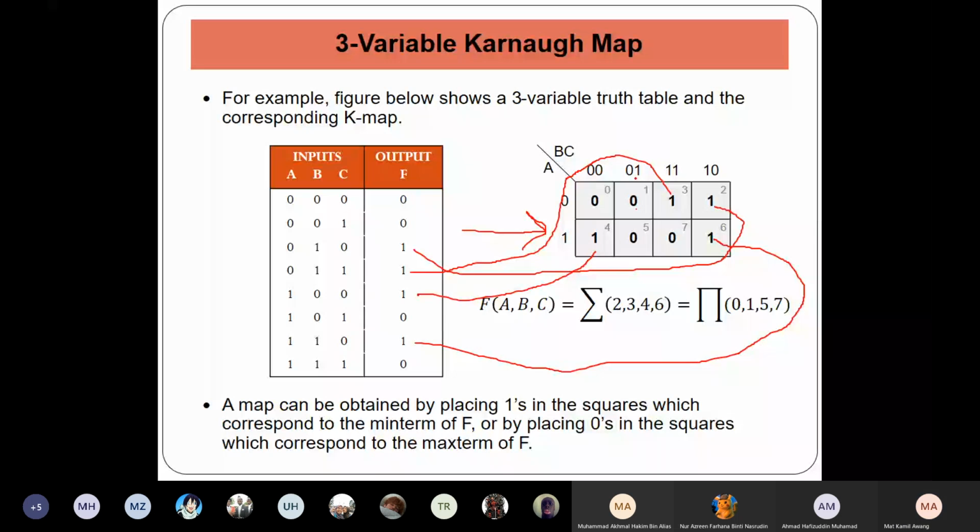C is changed. From 0, 1, it can only change into 1, 1. You cannot change to 0, 0 because you already have 0, 0 here. So it's 1, 1. It cannot be 1, 0. If it's 1, 0, and you put it here, then B is changed and C is changed. You violate the rule. So that's why 1, 1.